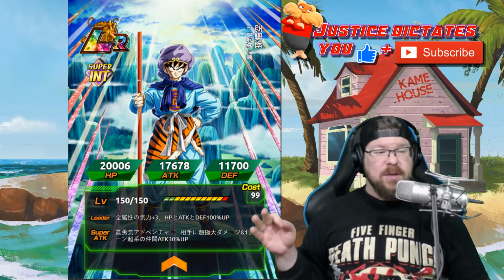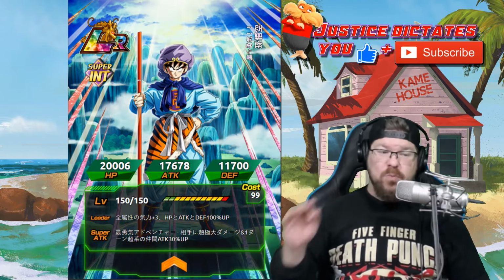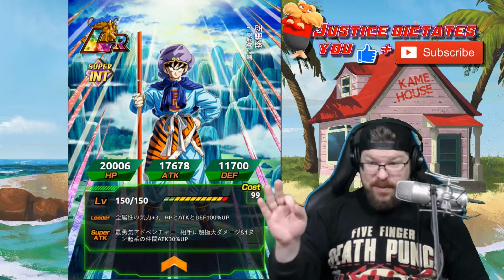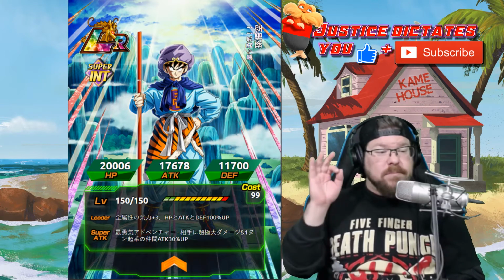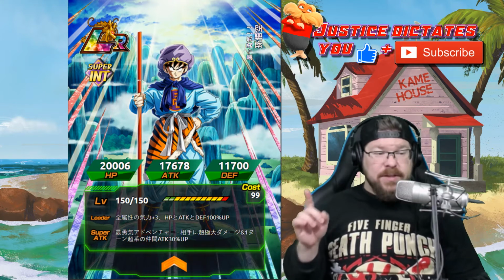Causes colossal damage to the enemy with a rare chance to stun. We're not worried about that. Mega colossal damage to the enemy and raises super class allies attack by 30% for 1 turn. 30%, put him in the front, let him do his job. All other super attacks are going to just be amazing. Okay? Passive. Super class allies, key plus 2.